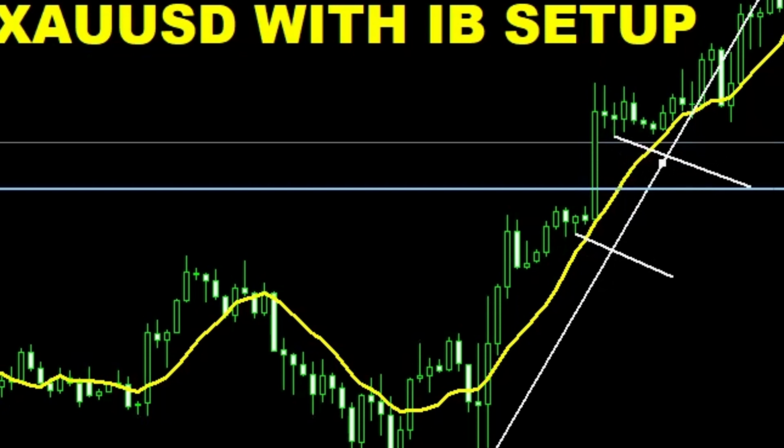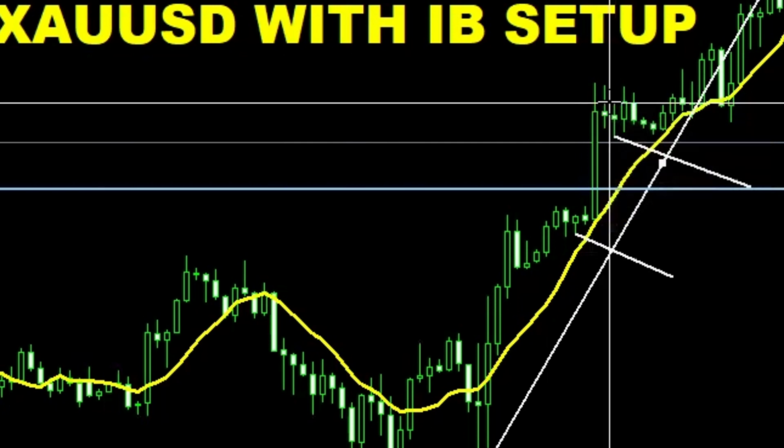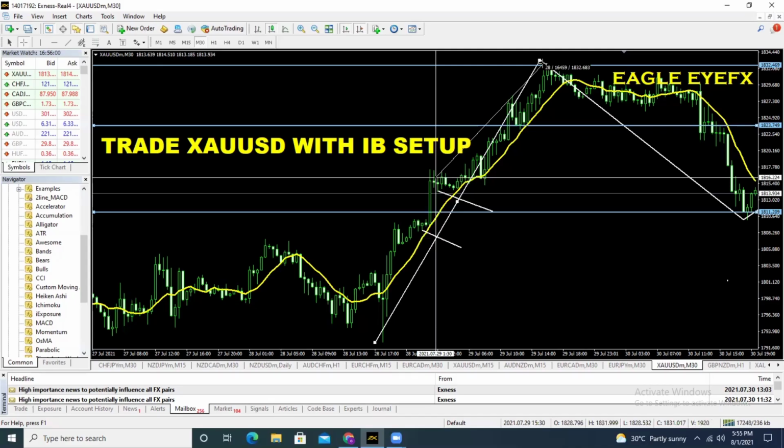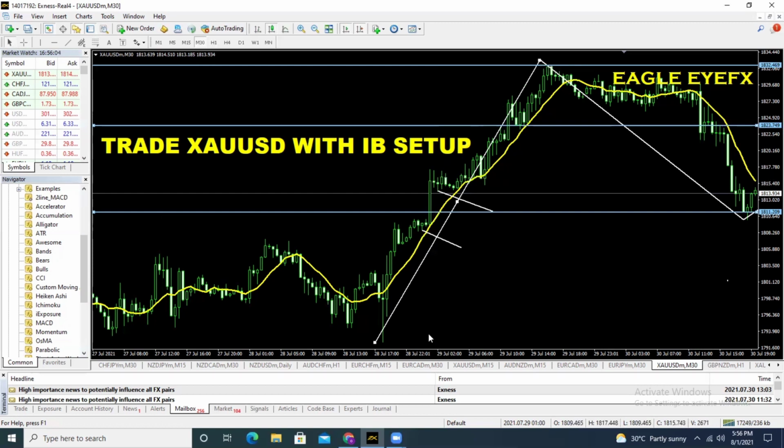Once you enter from 1 pip above that level, market came back around 18 pips, then pay you about 164 pips. That is the power of this inside bar. But the one technicality about it is that use it when there is reversal in the market. If there is no reversal, don't use it.